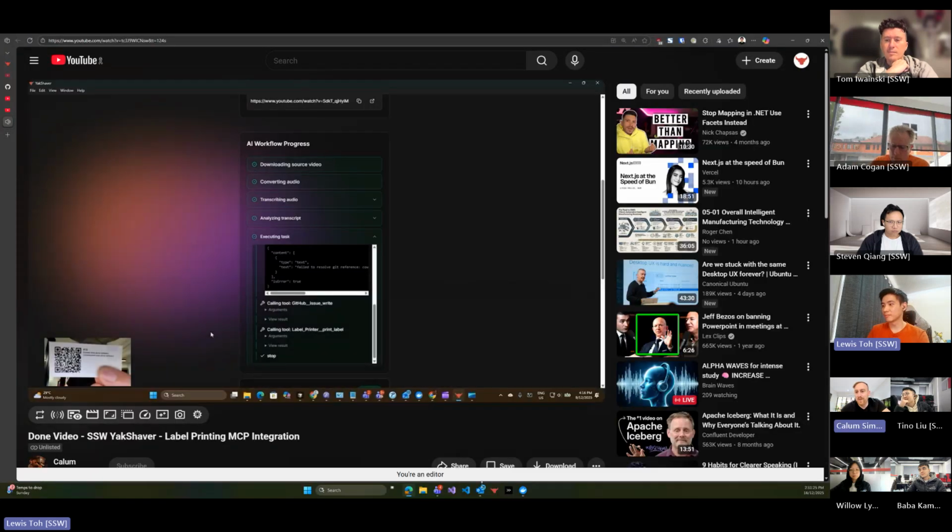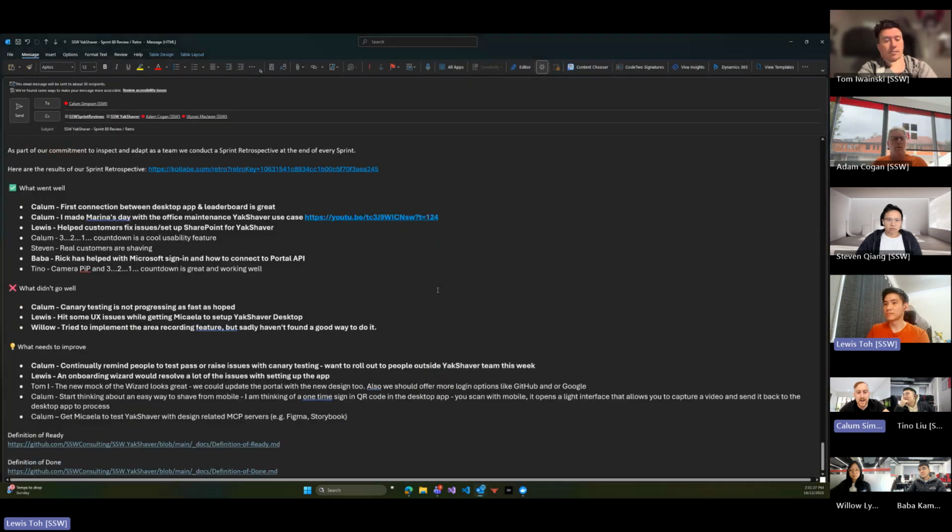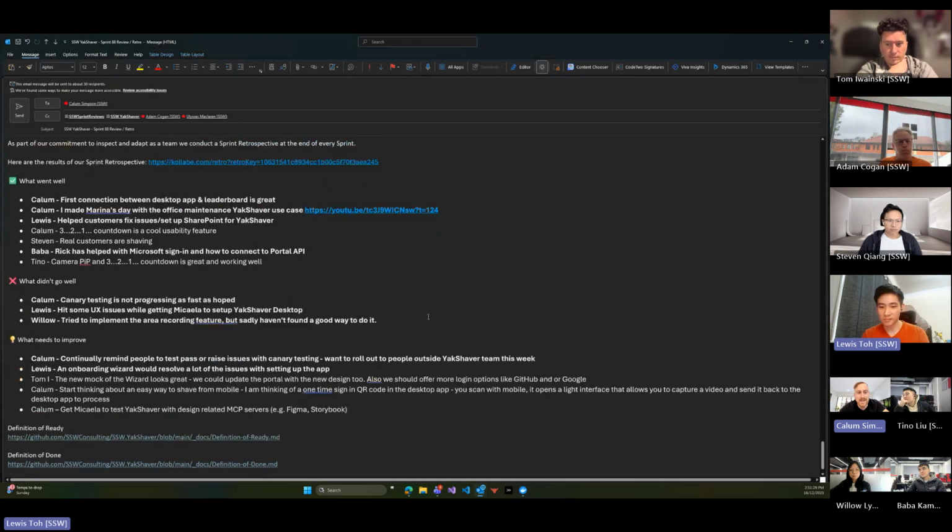Yeah, so the idea behind that was YakShaver can create an issue in the backlog and then print off a sticky label with a QR code that links to the issue, so that when someone finds a problem in the office, they can print off the label and stick it on the wall or whatever. That saves Marina from the previous painful experience of having to write the issue number on a post-it note. So I got that up and running on her machine as well. That was cool. Can you put a +1 on that from me? Because I thought that was really awesome. I love that. It's quite remarkable.